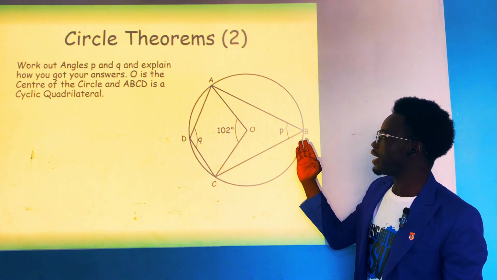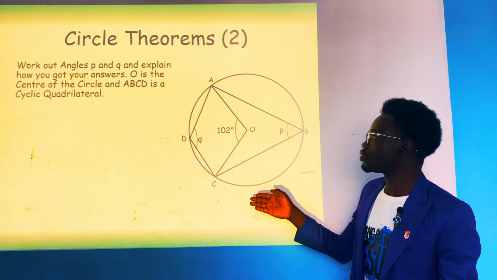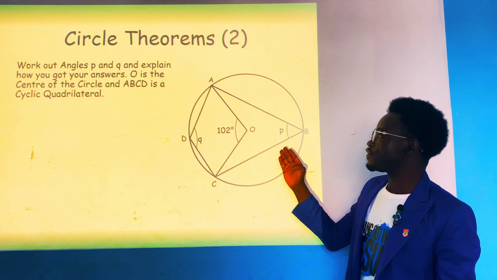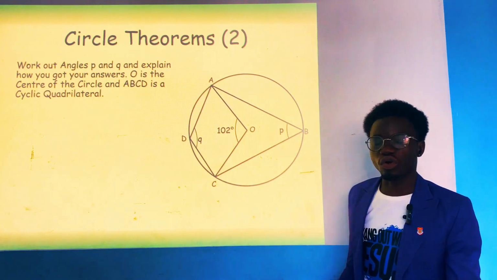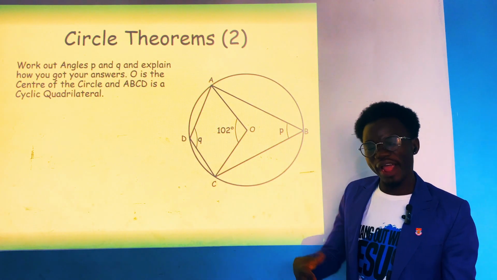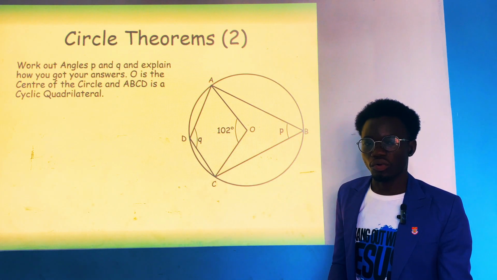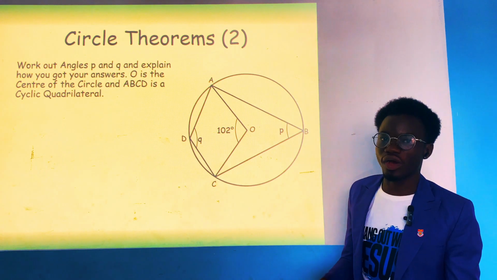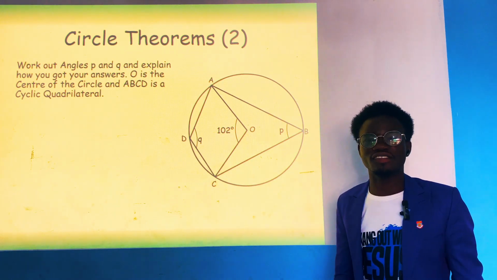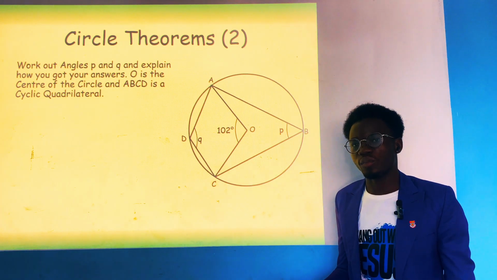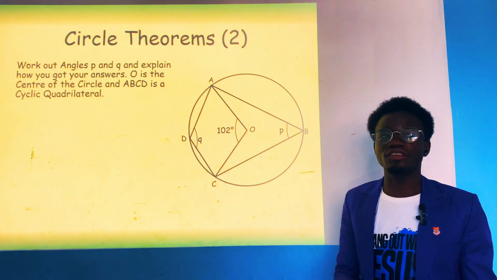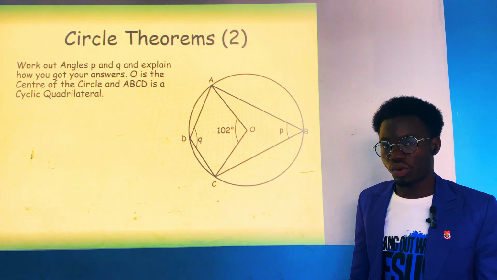So if I'm saying that P is equal to 51, why am I saying so? Also, when I'm saying it's 51 and I give the reason, and somebody comes and says 61 and gives the reason, and you see that that reason cannot apply, then you check which of the reasons is correct and mark the person correct.